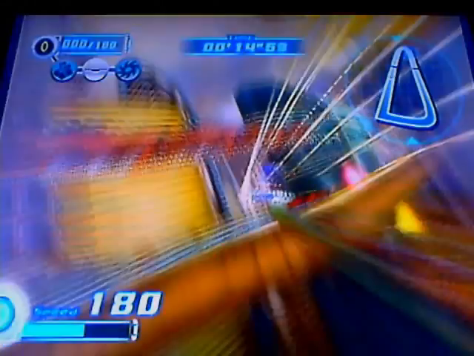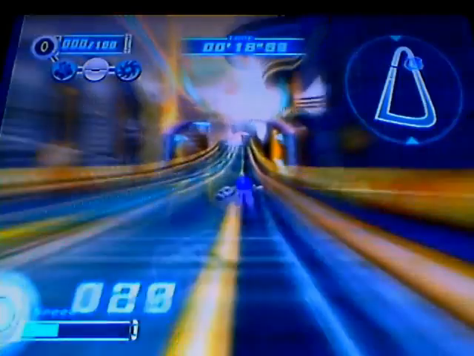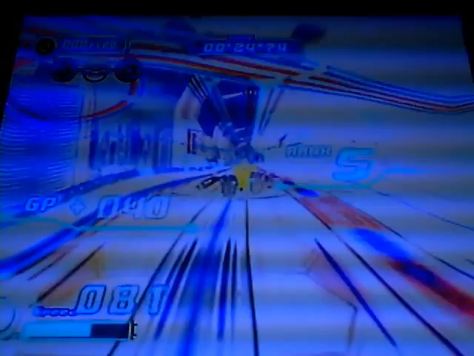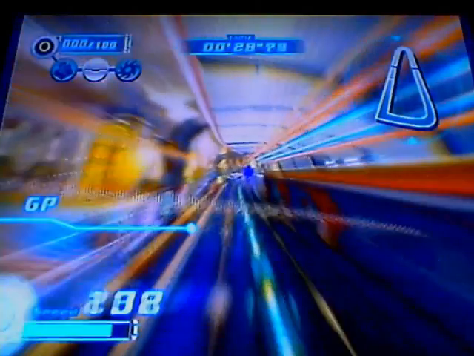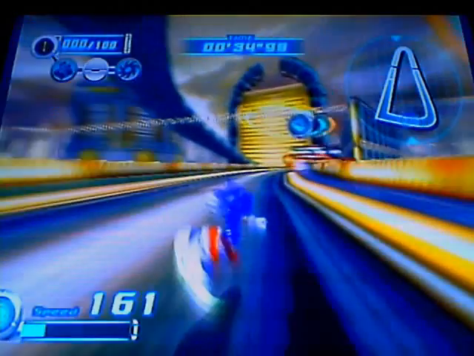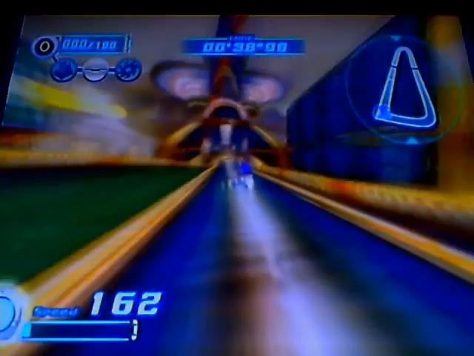The mission setups are usually, mission 1s are usually simple laps around the course in the fastest time possible. Mission 2s are usually ring missions, mission 3s are usually trick missions, and missions 4 to 7 tend to vary depending on the stage. But the first 3 usually tend to be the same. They are the same all the time.